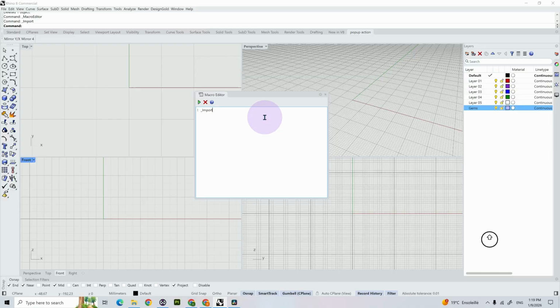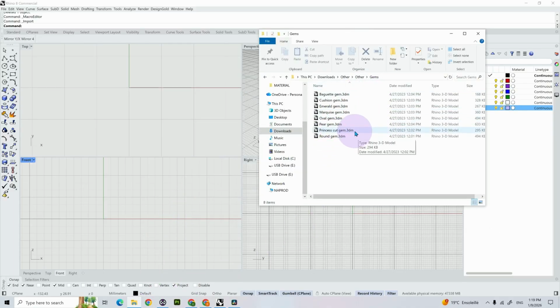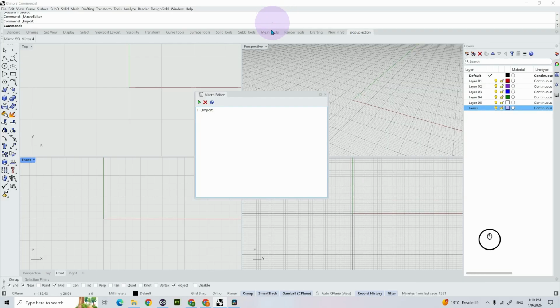Then I'm going to return to a new line, go to the folder that contains all of our gems, and then I'm going to go to this navigation tab on the top, right click it, copy the address, come back to my macro editor, and then I'm going to open up with a quotation symbol, paste the address, which is the folder that contains our gem, and I'm going to add another backslash like that and write in the gem that I want to import, which is the cushion gem.3dm, which is the name of the file, and close it with another quotation mark.